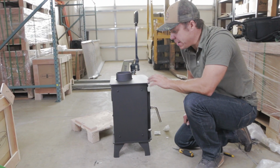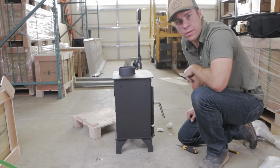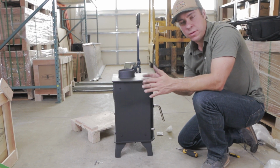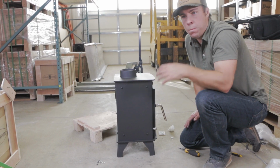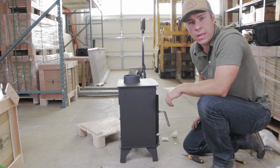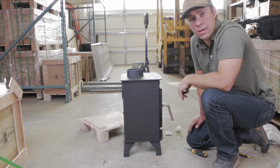So another feature that we added to all of our stoves is some mounting holes on the outside body. There's 4 on each side and then 2 on the back, and that allows you to mount on a heat shield, an optional heat shield. So for example, if you don't want to mess up the aesthetic of the surrounding wall, like in our fifth wheel, my wife wanted some shiplap installed, and she didn't want heat shield over that shiplap, so we are using a heat shield on the stove instead of having that heat shield on the wall.